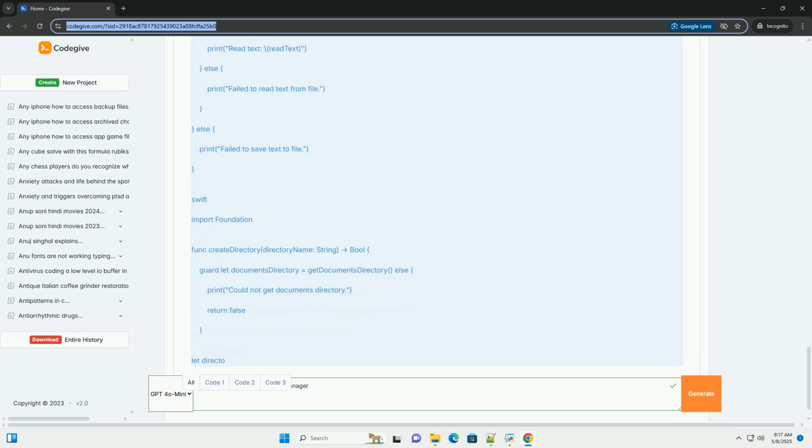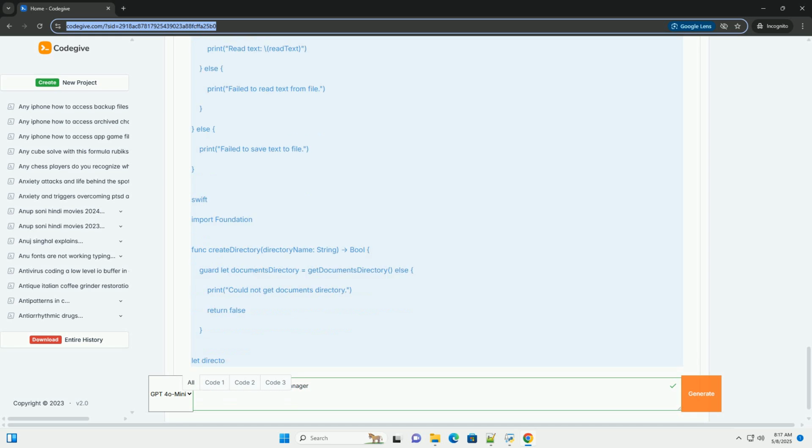applicationSupportDirectory: used to store data used by the application that should not be exposed to the user. Important: this directory is suitable for storing data that's necessary for the app's functionality but isn't directly user-generated. userDomainMask: this specifies that you are looking for the directory within the user's domain. paths.first: the method returns an array, but usually only the first element is relevant, and it's guaranteed to be there. Example usage.